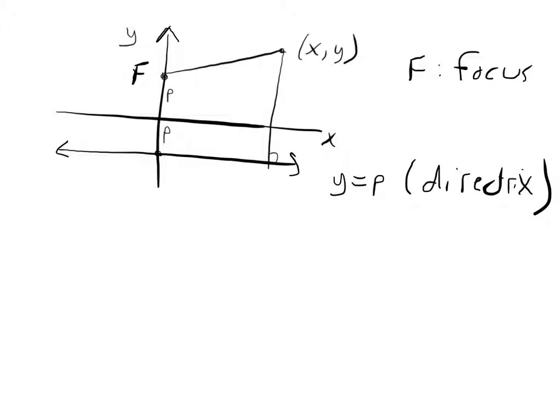So I can set up that midpoint that we looked at in that last diagram. If I set that midpoint up at the origin of the xy axes, and call the distance up to the focus p and down to the directrix p, I know then one point on my parabola is going to be (0, 0). So this is going to put the vertex of my parabola at (0, 0).